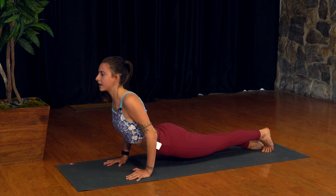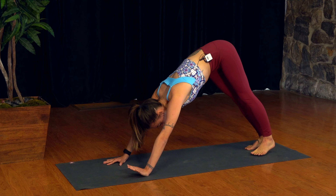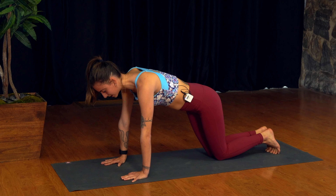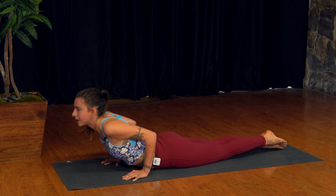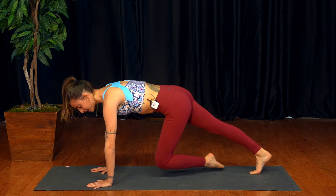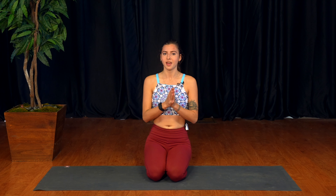Once again in high plank pose — wrists underneath the shoulders, fingers spread wide, firm thighs rotating inward, really strengthening the abdomen. As you lower down, bending into the elbows, lowering down slowly, inhale into upward facing dog or cobra, and exhale into downward facing dog. For the modification from high plank pose: lower down on the exhale, first with the knees, then the chest, then the chin, inhale into high cobra or upward facing dog, and exhale, push back into downward facing dog. This pose really works on your arms, wrists, abdomen, spine — the whole body. Make sure when you do Chaturanga Dandasana to really do it right and work with the alignment, or feel free to go into the modified version with knees, chest, and chin.